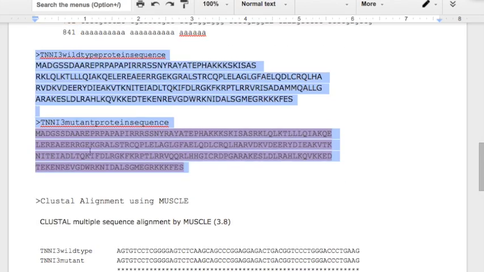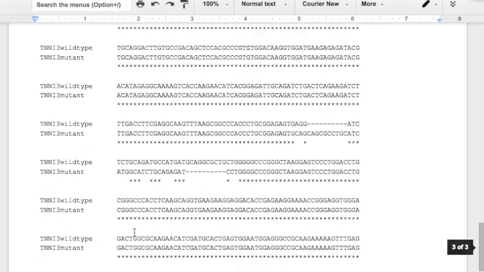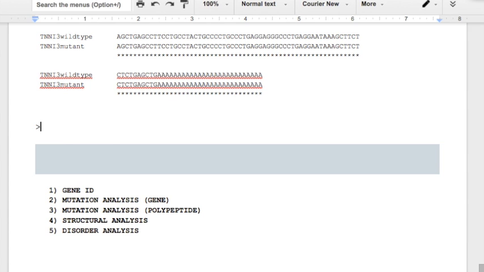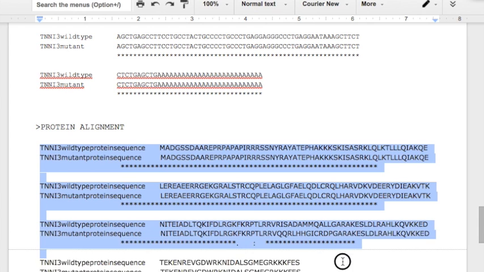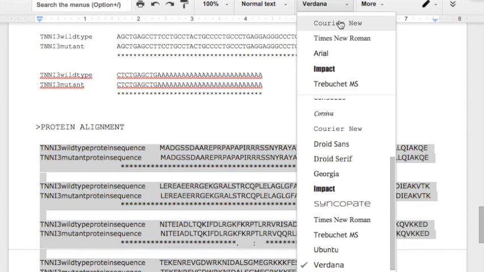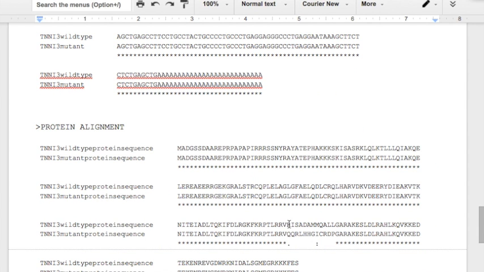So here we go, here's our protein alignment. I'm going to copy that, and I'll paste this in as the protein alignment. Convert this all back into Courier for easy analysis, and you'll see right here, here's the problem. This is the sequence that we'd expect in a wild type version of the protein, and instead of these amino acids, these are the ones we find. This is the actual result of the mutation right here, and that's where we'll begin our next series of analyses.